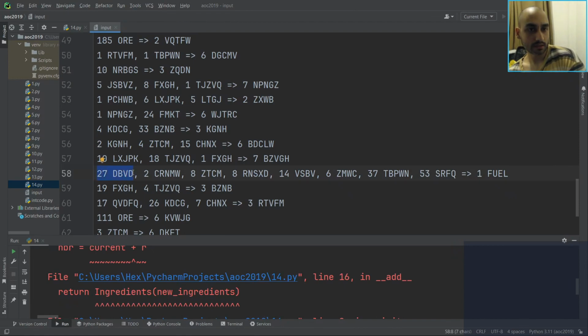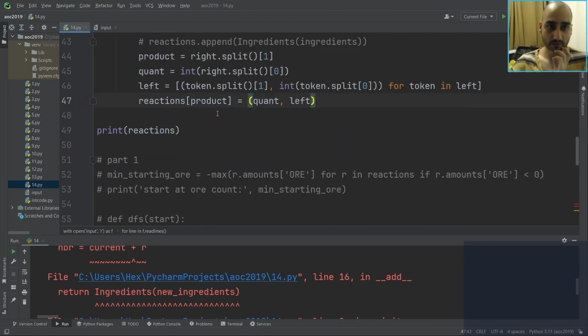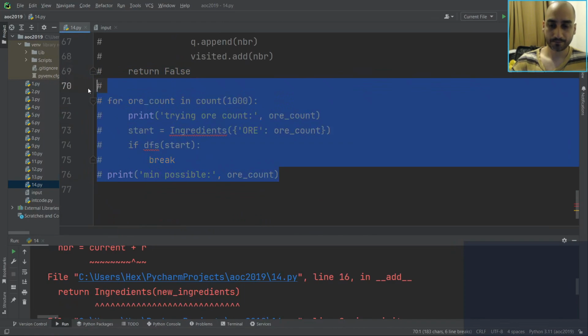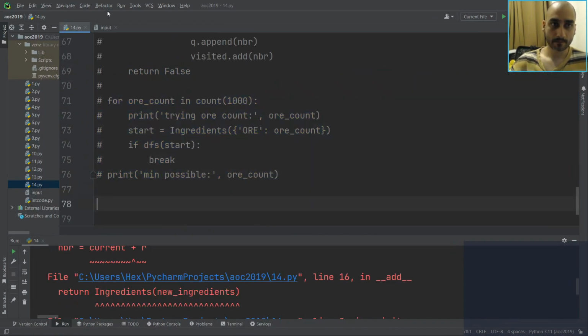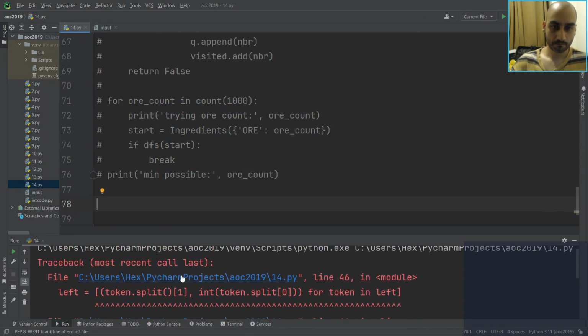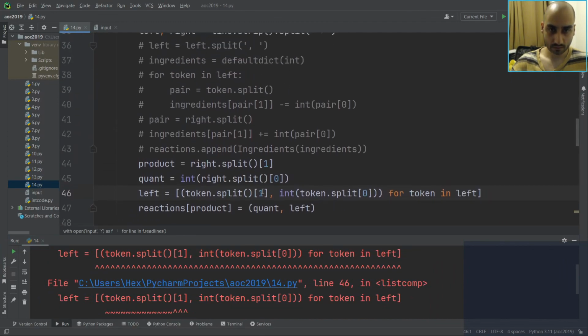So you need to make that many DBVDs. All right, so this might work. All right, so the quant followed by the amounts of things you need. Okay, so that's stored all the stuff, right? So let's get rid of this. Token.split 1, token.split 0 for token in left.